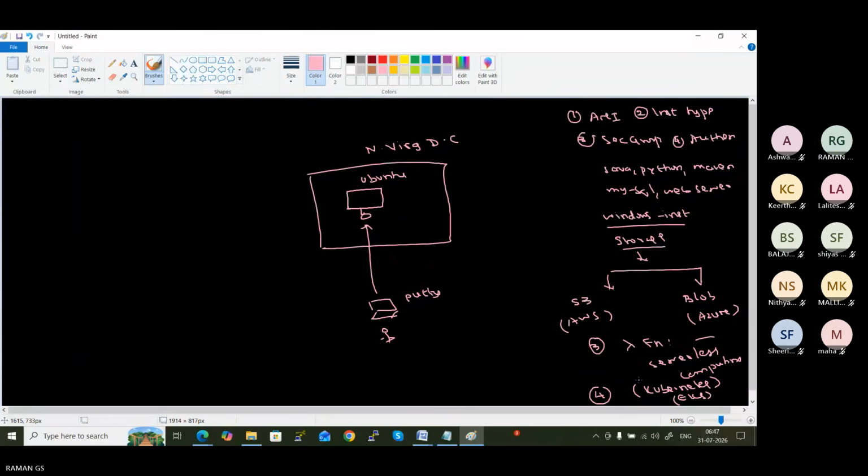That is how to build a model and how to deploy a model to work in a production environment. The Kubernetes and Lambda function will be discussed later.